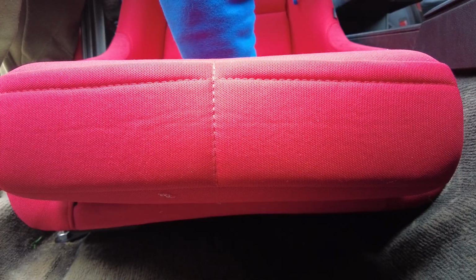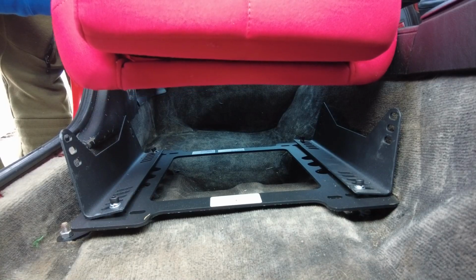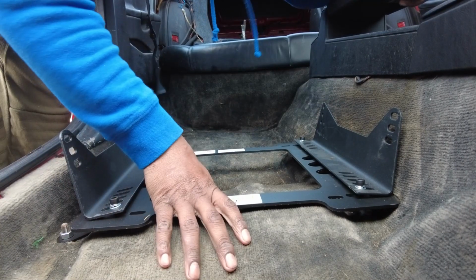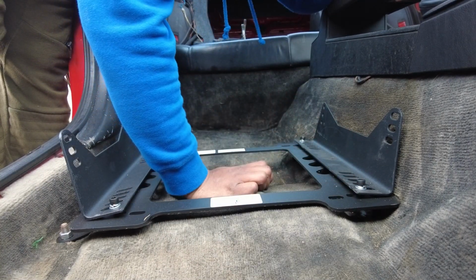And as far as, ooh, I don't know how to adjust how far it is. Hold on. Wait a minute now. Now I'm confused. How do I adjust how far or close the seat is?